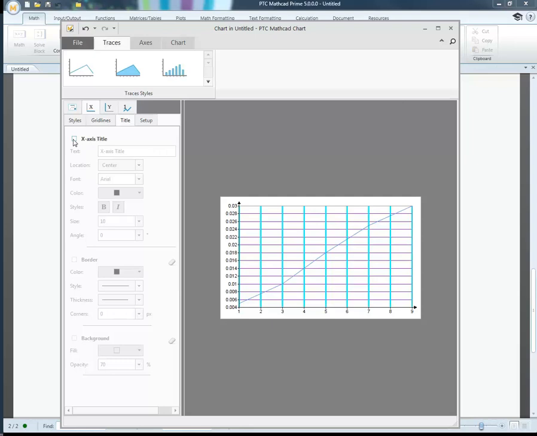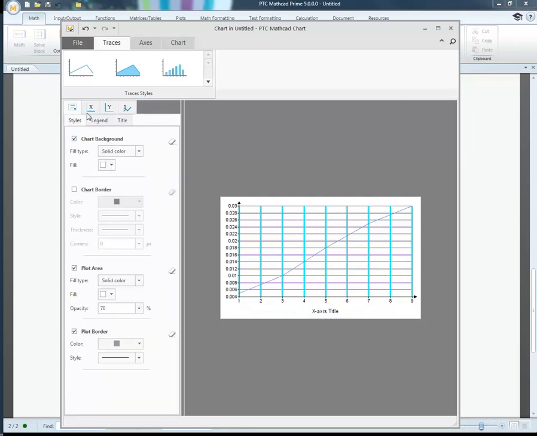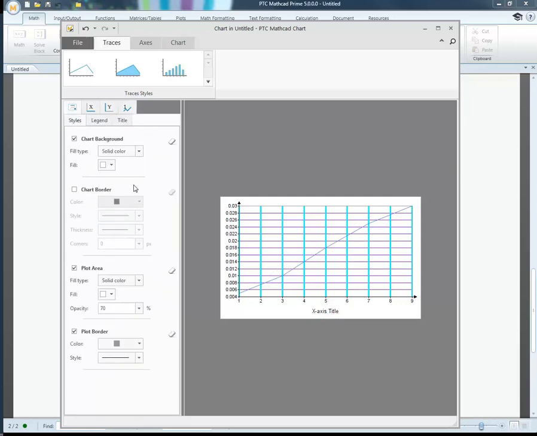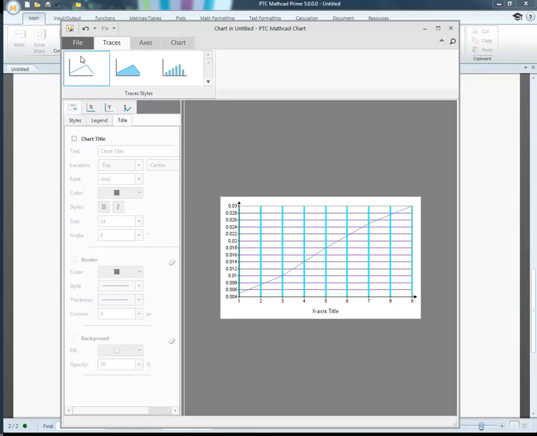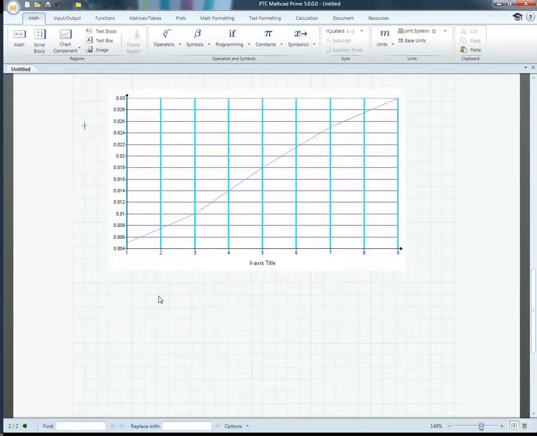I can put my titles in. I can create an x-axis title, and then once I get it created, I can move it around. That's pretty simple. So there's a lot of things you can do to make your graphs look pretty and professional when you're putting together a presentation. Once you're finished with making it look like you want it to, then you can go to File, Close, and it takes you back to the main body of Mathcad with all those changes made. Again, I can close or minimize the input screen, and there you go.